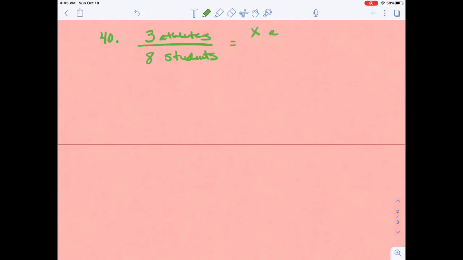So if I were to solve this, I would know how many athletes there were in the student body. I actually want to know how many are not. I could solve that, and maybe I will do it 2 ways. Or I think I could say that if there are 3 athletes out of 8 students, there are 5 non-athletes out of 8 students.